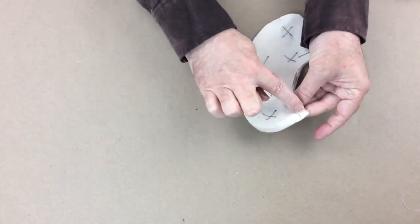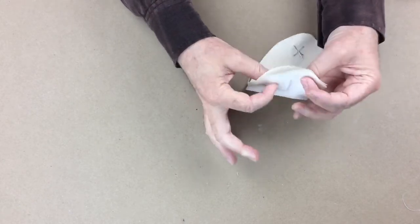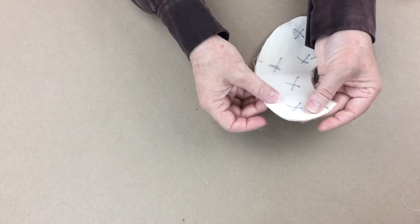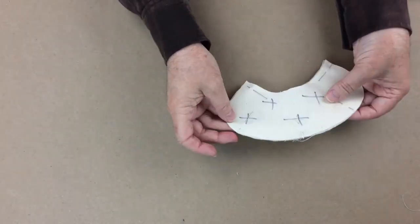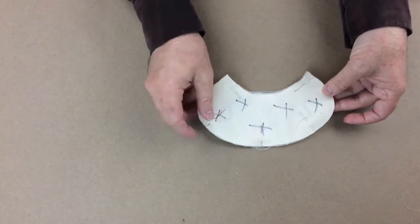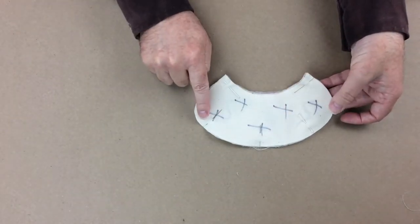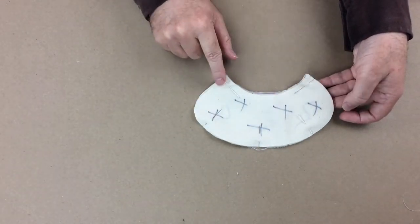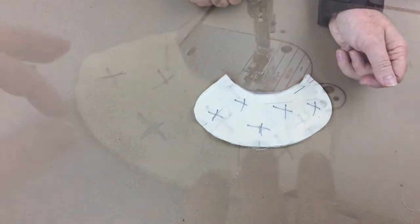So I'm going to start here, and I'm going to keep everything even, and the top collar will be on our feed dogs, and that will help pull the top collar together into the under collar as we sew around the edges. And then I'll probably come back here and we'll talk about the understitching of this collar, and that's going to be a little bit of a challenge. Okay, so we'll get the outside sewn together, and then I'll come back here and talk to you about the understitching that you'll need to do for the under collar side.